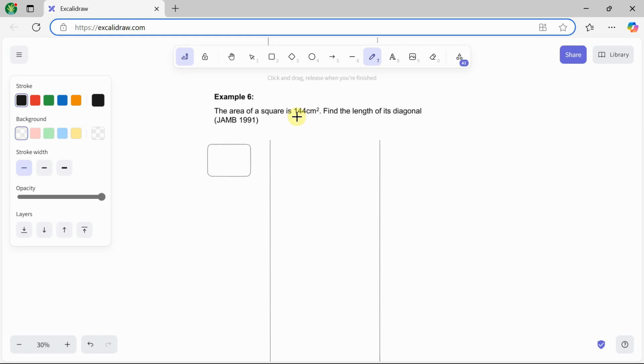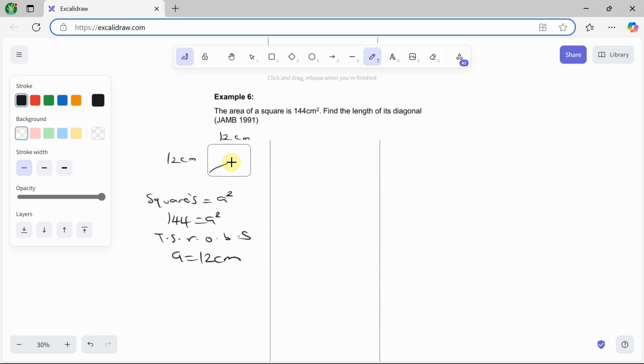So this is a square. We know that a square's area is A squared, length times breadth, because the sides are really the same thing. Whatever is the dimension of this side is the dimension of this side. So our square's area is 144, and if I take the positive square roots of both sides, that will give me A to be 12 centimeters. So this side is 12 centimeters, and this side is 12 centimeters.